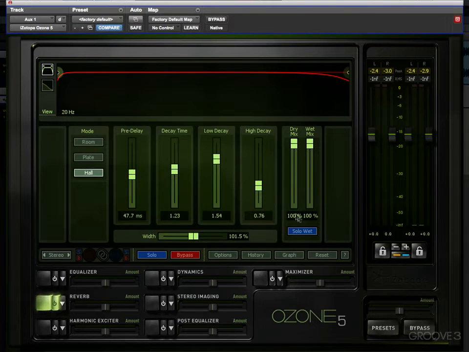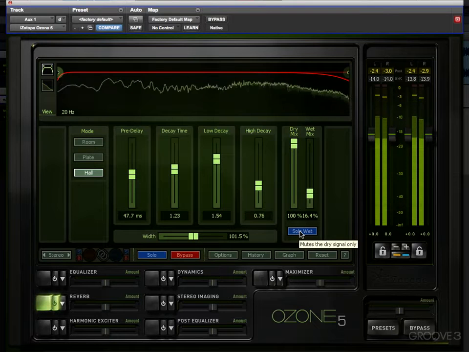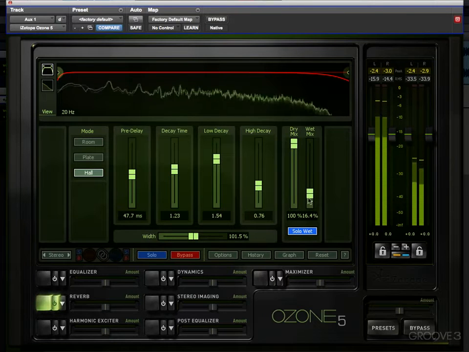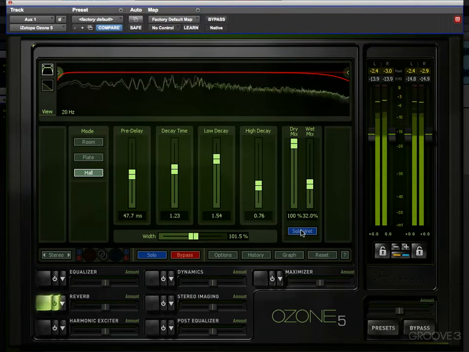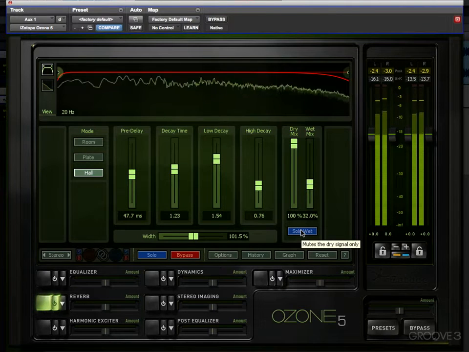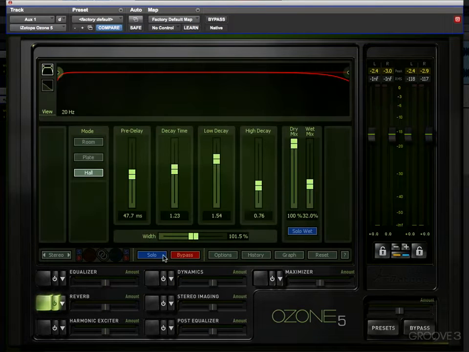What's good about this reverb though is that we've got this solo wet switch here. So even if we've got a mix here of 100% dry and 10%, 15% wet, if we want to hear the reverb component, we can just click solo. And then we can turn it up from there if it's not enough. Unsolo from there. So you can solo just the wet part of the reverb here, then you can bypass just the reverb module here, or solo the entire reverb module in relation to other modules, or you can of course bypass the entire plugin. So there's lots of great little ways of getting around the thing just to tailor what you want to hear at any given time.